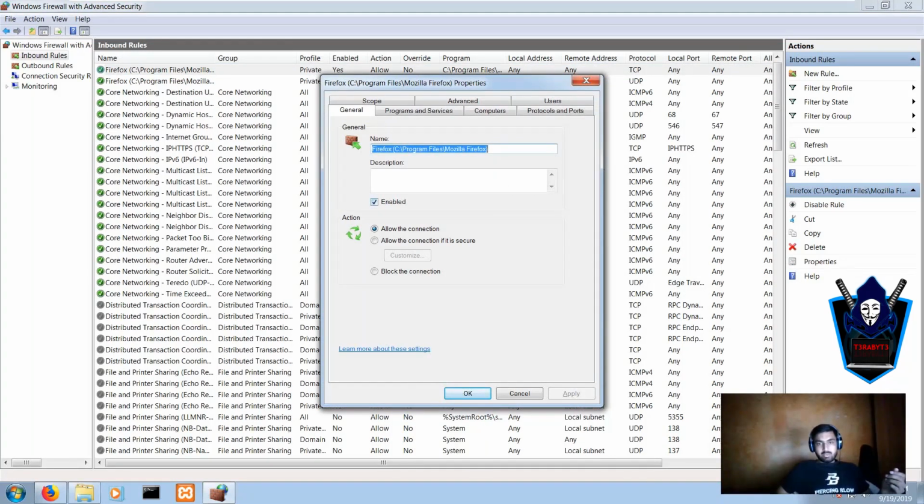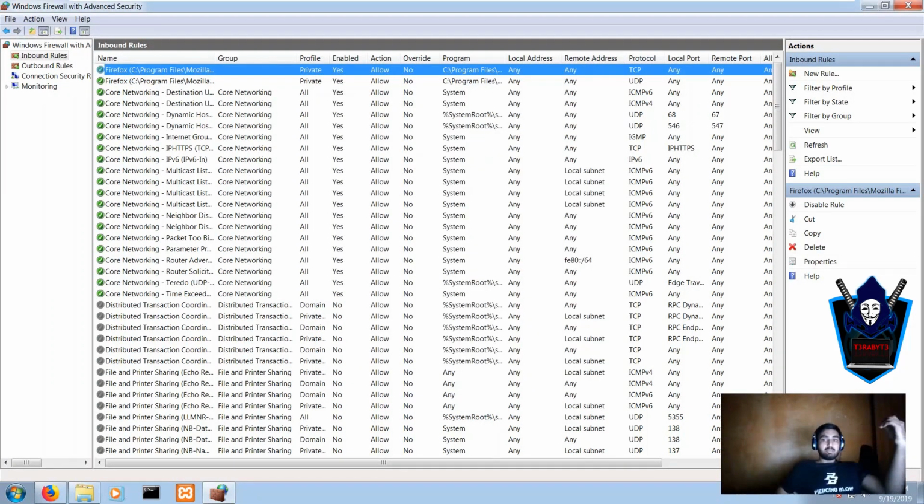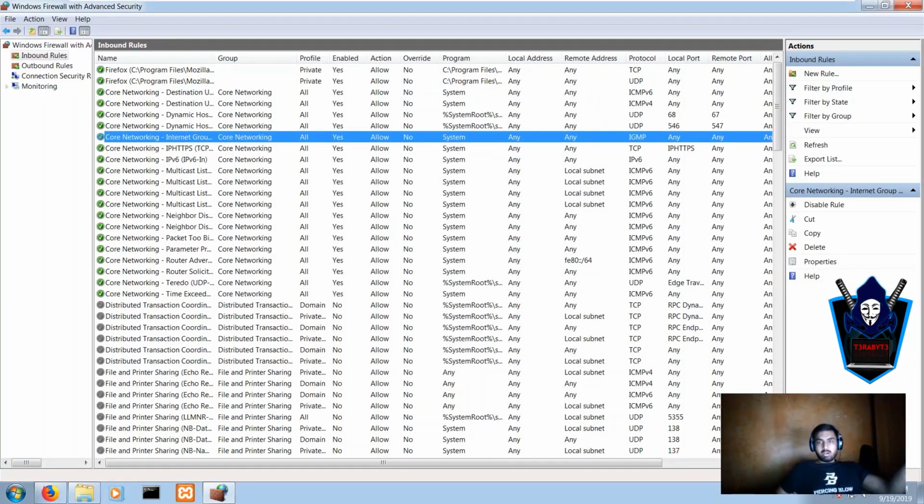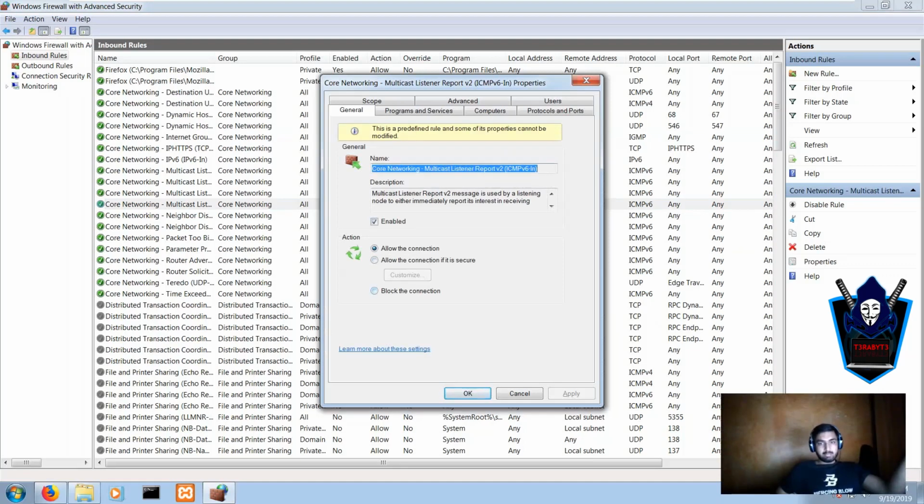If I double-click here, it will show me what kind of action I want: if I want to allow the connection or block the connection. If I block the connection, there won't be any connection made anymore. If I see some incoming connection from an unsolicited location or unsolicited port or from some other host, and I don't want that to happen, I can simply double-click on it. Let's suppose this is a local subnet and a connection is coming from there, I just double-click, block the connection and click apply.